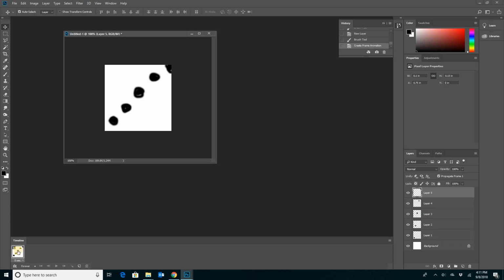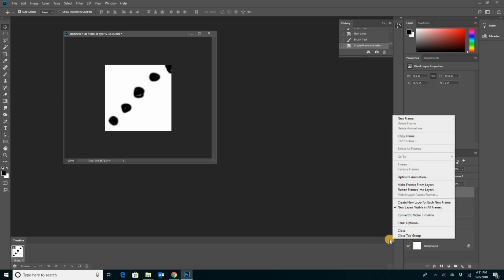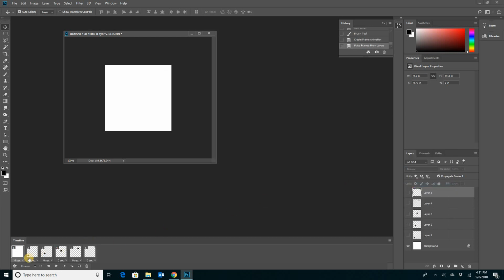Boom. And then you can see in my timeline, I've got my first frame with all the balls in it. Okay. That's great, except I want to have more than one frame, because one frame animation is not going to do it. For this, we're going to have at least 5 frames, one for each of the balls moving. So what I do is I come over to this side of the timeline, and I see a little menu there. I click on that, and it's got this little gidgety thing right here, Make Frames from Layer. If I click on Make Frames from Layer, it will make frames from layers. Look at that. It took each one of my layers and made it into a frame of my animation.